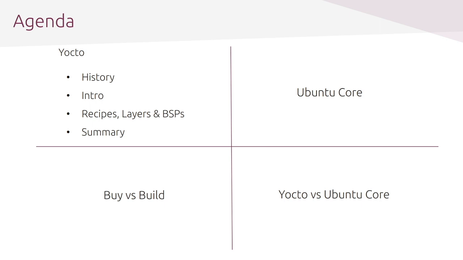When it comes to Yocto, I want to first of all introduce this extremely popular open source collaboration project that helps developers to create custom Linux based systems. To understand how Yocto enables developers to do that, I will very briefly go through its history. I will introduce the end product that you can obtain via Yocto, and also go into some of the specifics of how Yocto enables developers to create those distributions. So we will look at the recipes, at layers, and at the board support packages in Yocto.